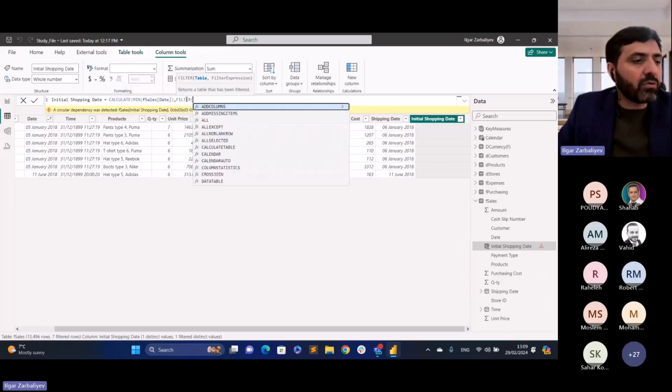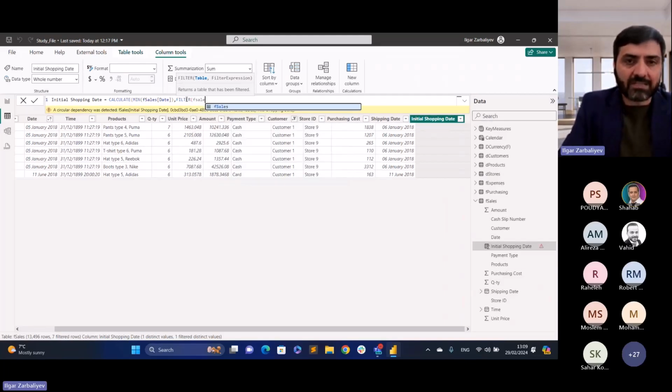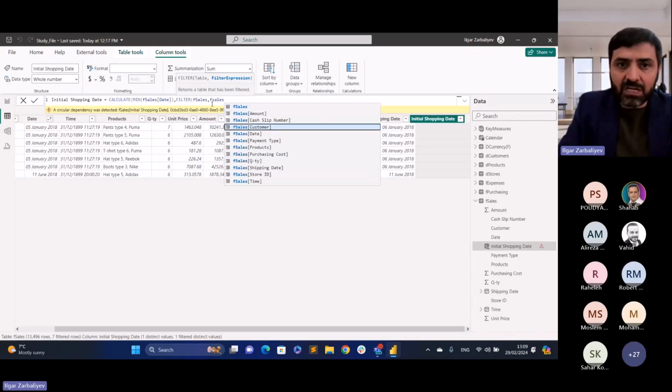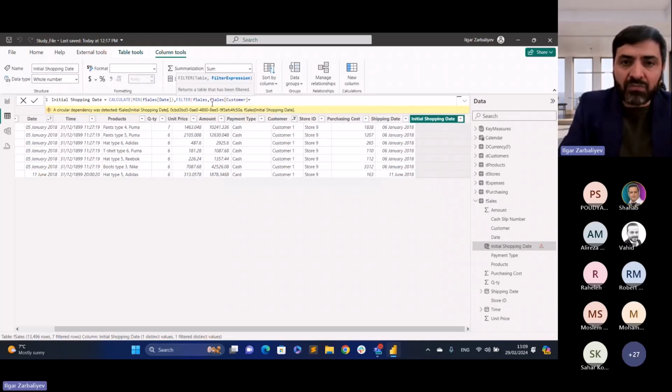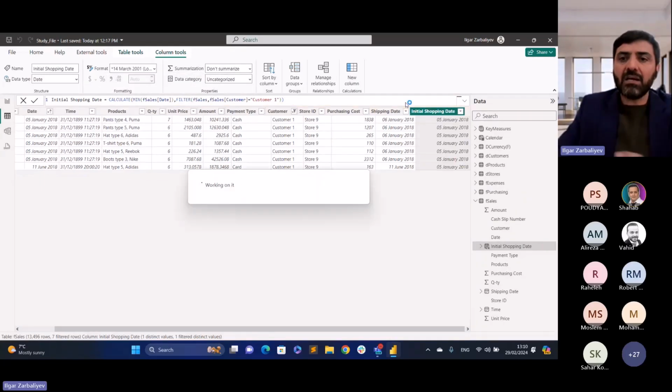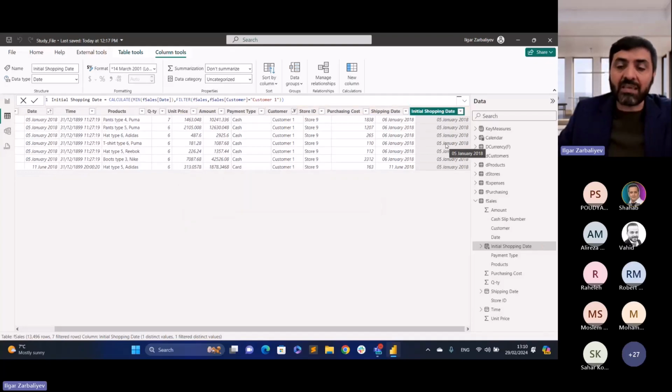For table, I'm going to use my F sales table, comma, and for filter expression, I say F sales customer must be equal to, between double quotes, customer one, closing double quotes, and closing parentheses, one more enter. Now I will get the initial shopping date on behalf of this selected customer one, right?